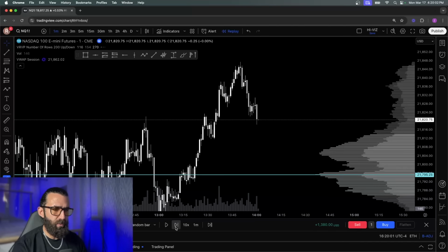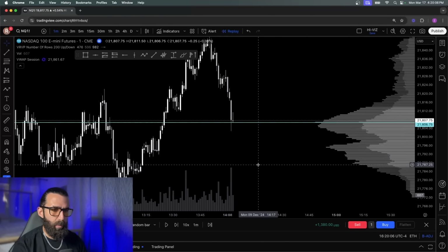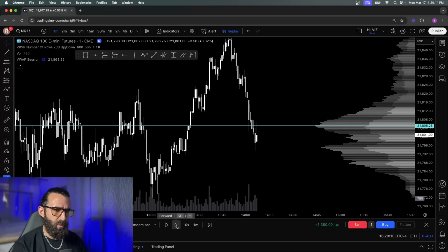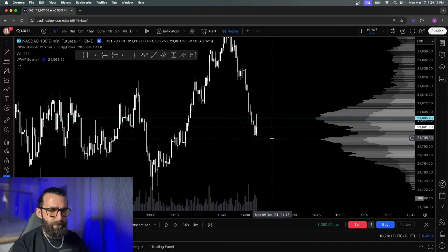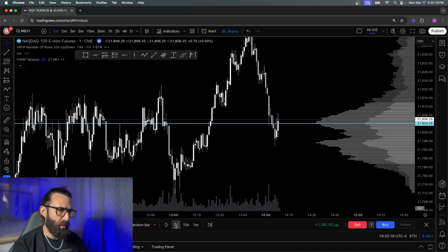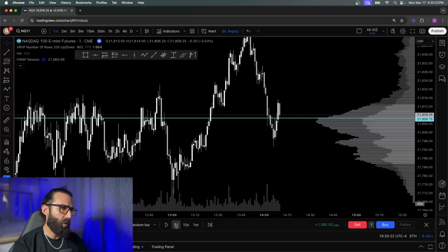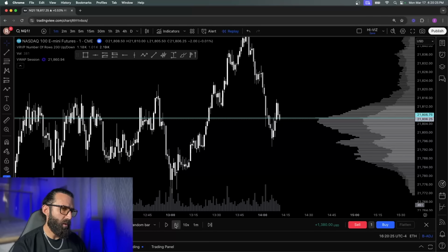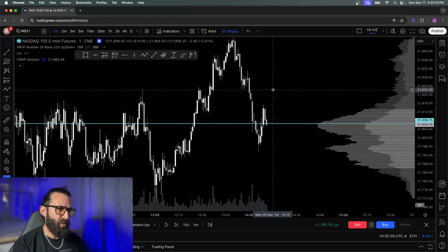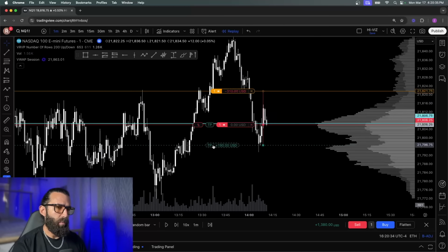So let's see. Okay, we start to sell back off again towards the top, towards this area of high volume. Big surprise. Here we are back down at it. Let's see if we start to consolidate a little bit here, or if we really just start to rip everybody's faces off to the downside. So we check this level, come back up and test. We'll see if we can get a couple more trades on here, maybe take an L or two. Really aggressively pushing back up so far. Testing again. Yeah, I think we may just turn and burn to the upside here, but first, I'm going to look for a sell back across this level.